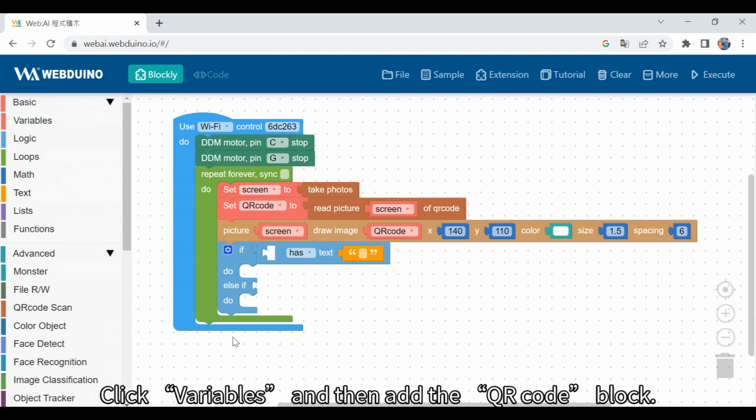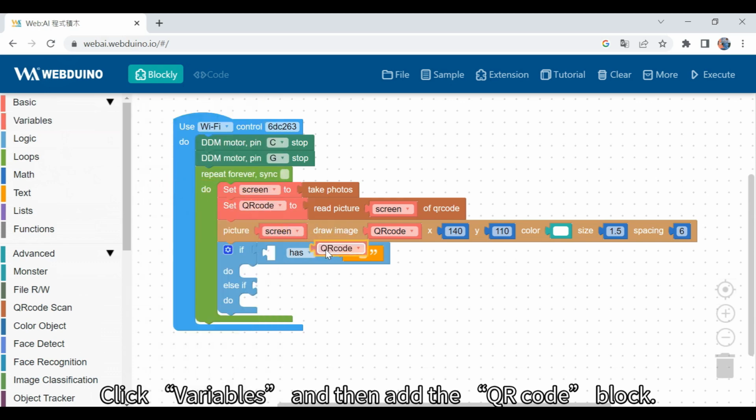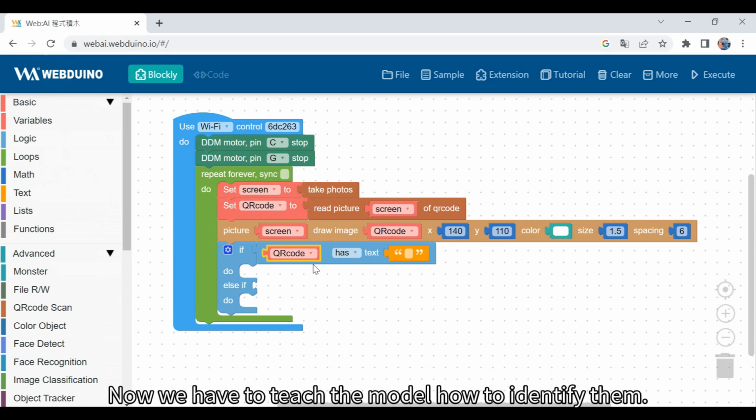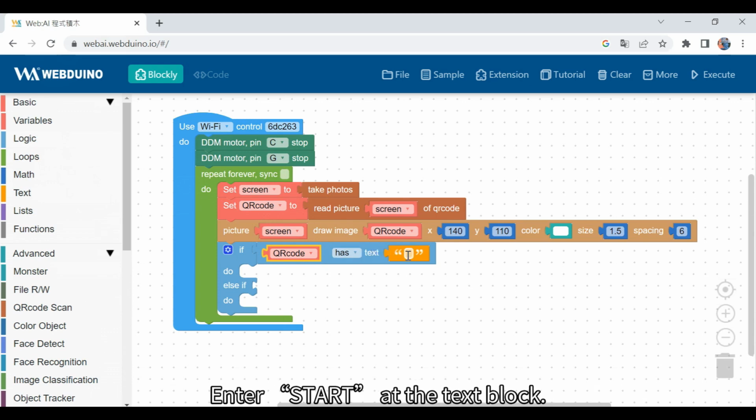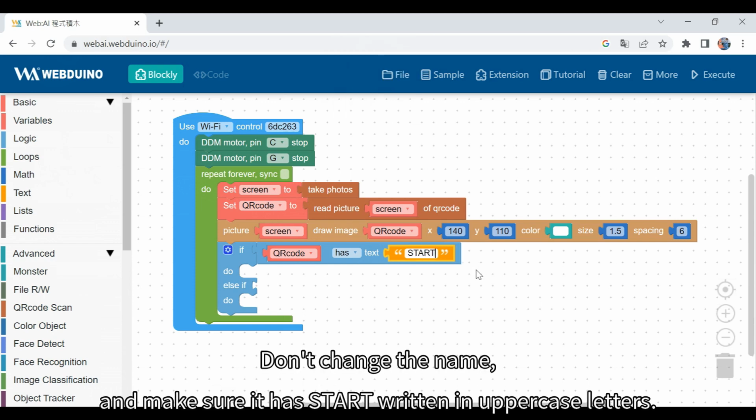Click Variables and then add the QR code block. We have 2 QR code cards, one is Start, the other is Stop. They will need their own unique QR codes. Now we have to teach the model how to identify them. Enter start at the text block. Don't change the name, and make sure it has start written in uppercase letters.